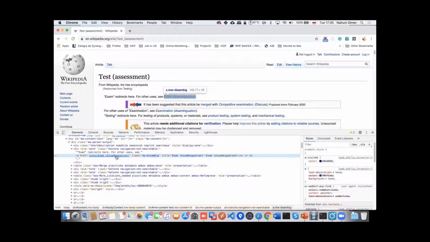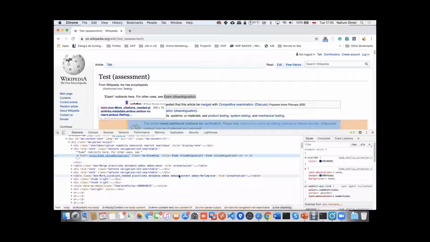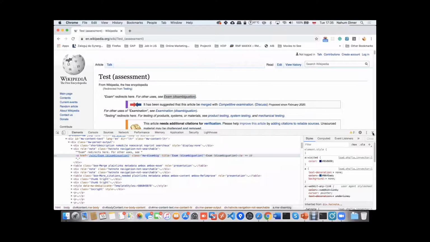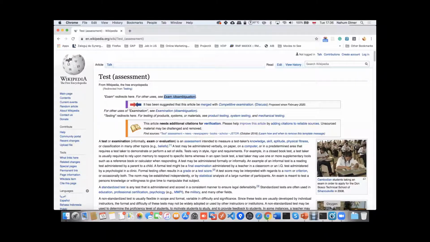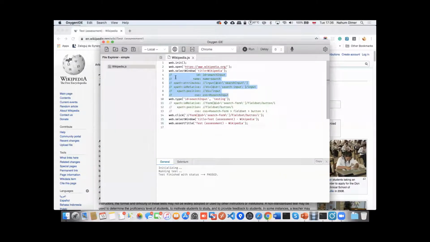Anyway, we can see that this link has certain attributes here. And if I want to click on it, I need to tell the Selenium engine which of these attributes, or generally how I can distinguish this element from any other elements on the page. So those are locators. Now, going back to Oxygen, you can see that we have pre-selected different locators for you: ID-based locator, name-based, attributes, XPath, and so on. And the nice thing is that we always select the strongest locator.